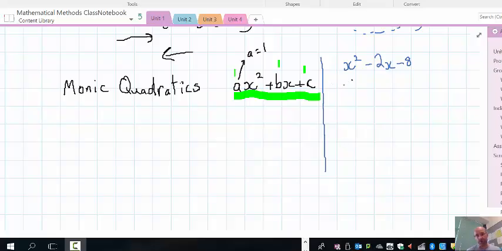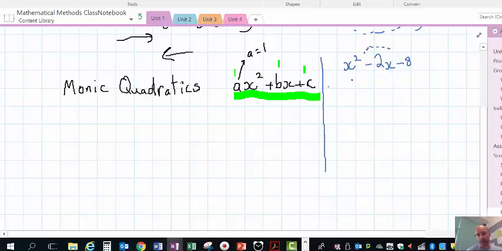One way of doing this is what's called decomposition of the middle term, or the decomposition method. Decomposition is breaking something down. So what we do is we work on breaking down the middle term, the bx term. So here's one possible way of doing that. So what we do is we write again x squared, and then we need to break this middle term down into two terms. We leave the third term as is. So the first and the third term are still there, but I have left some space.